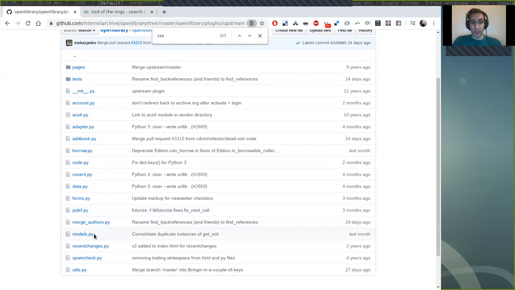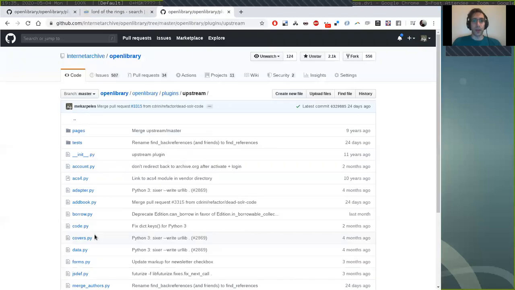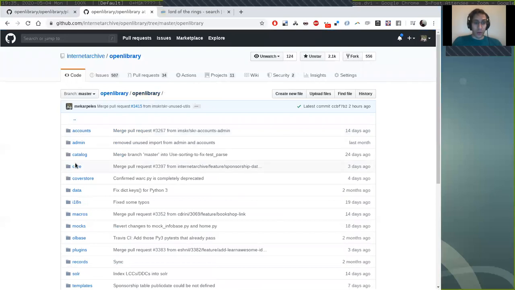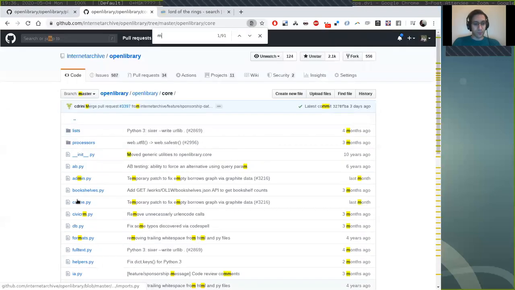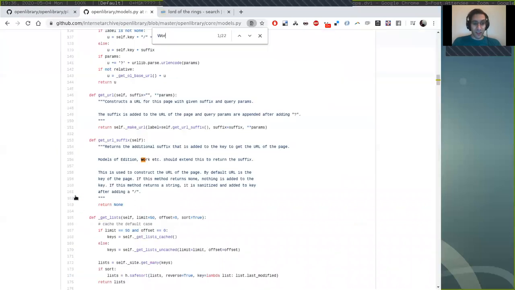Upstream has a few essential components, and one of them is related to one of the first files that we opened, which was, if you remember, let me open up a new tab so I can switch quickly between the two files that I'm going to show you. One of them was the core directory. Now, core was way up on the same level as plugins, right? So here's plugins, which is where Open Library and Work Search and Import API and Upstream live. And then there was core, and core had this file called models.py, which defined most of the models for Open Library, such as works.